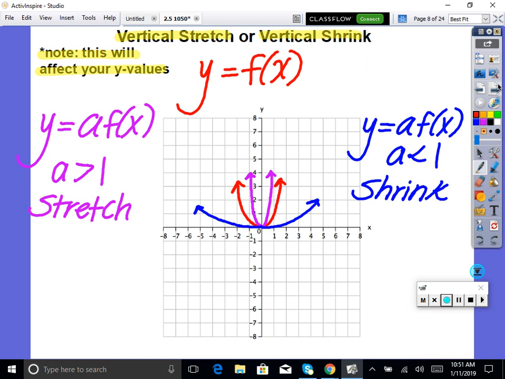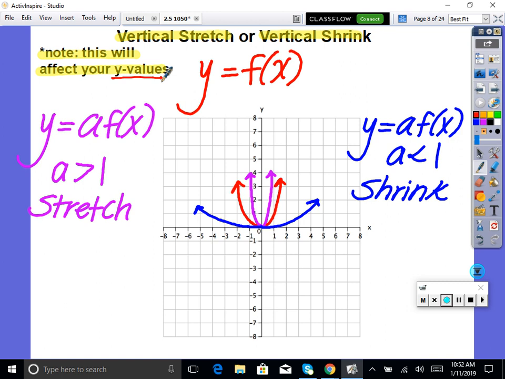If it is less than 1, not a negative, remember the negative is a reflection over the x-axis. If it is less than 1, so basically a fraction or decimal below 1, but greater than 0, that would be a compression or shrink because here's its normal acceleration, the red thing, and now it's slower. So it's shrinking down. Does that make sense, everyone? Slower it's going up. So it would shrink it down vertically. You really need to remember these only affect your y values. Vertical stretch or compression, since it's a y thing, only affects the y values.